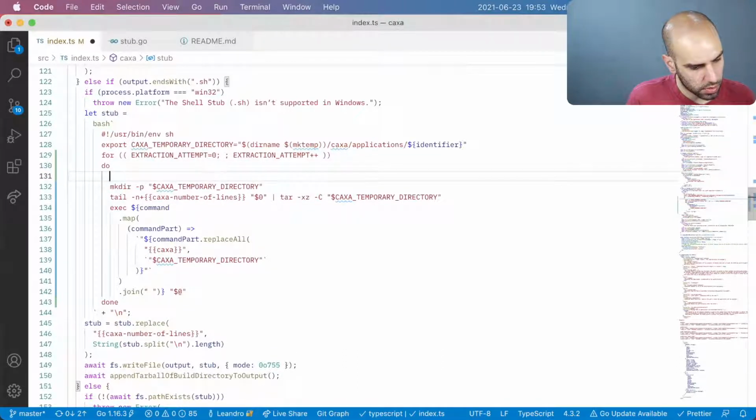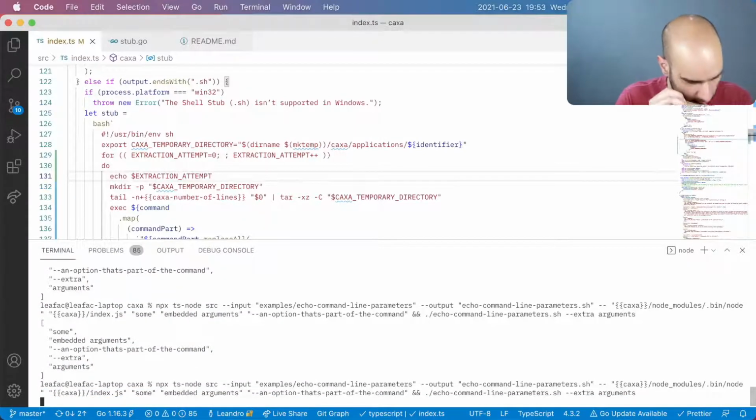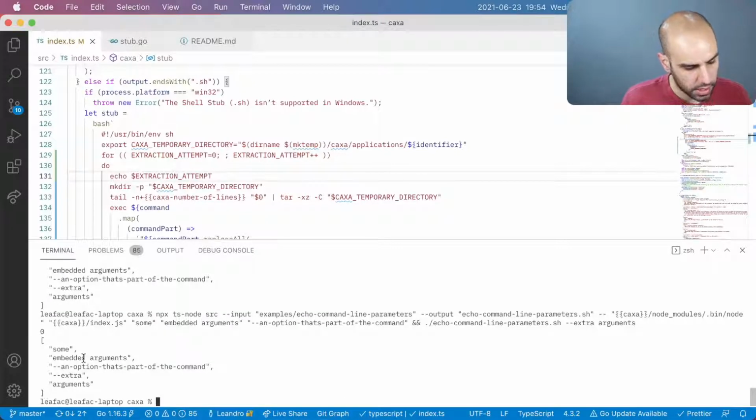I guess what I'm gonna do is just echo the extraction attempt, and we should see a number 0 while we extract. So the output should be a number 0 and then this list of parameters or arguments. 0, then extraction is happening, and then we see the arguments.